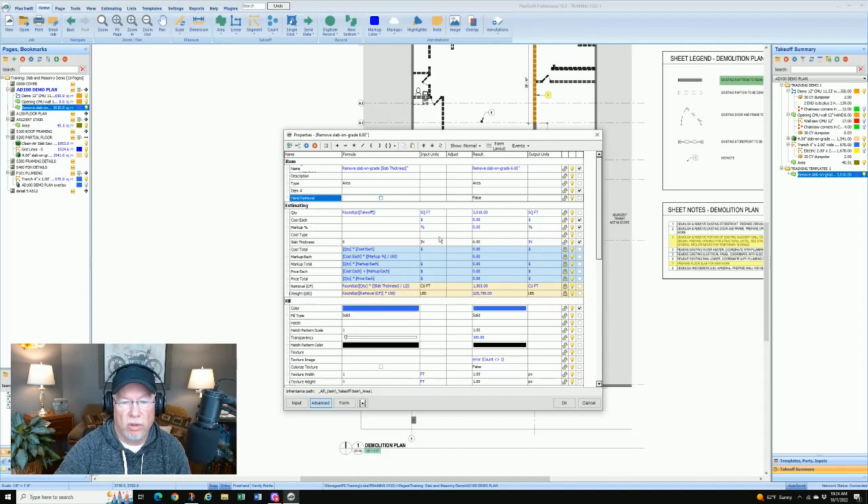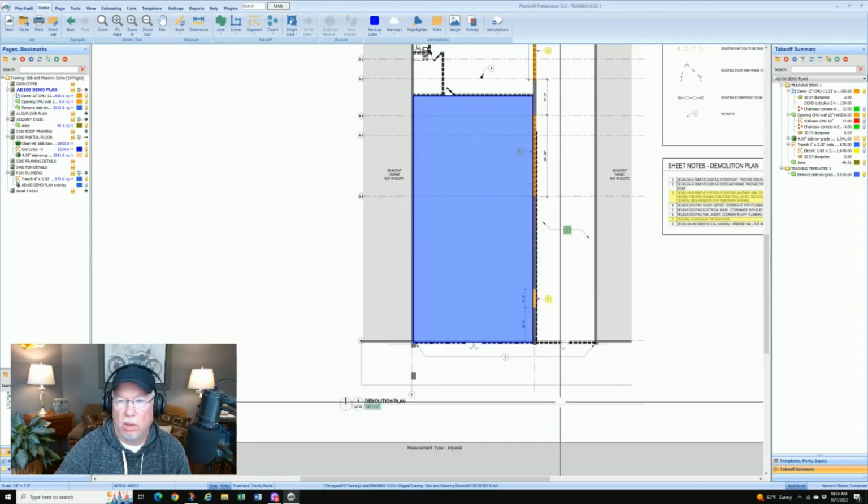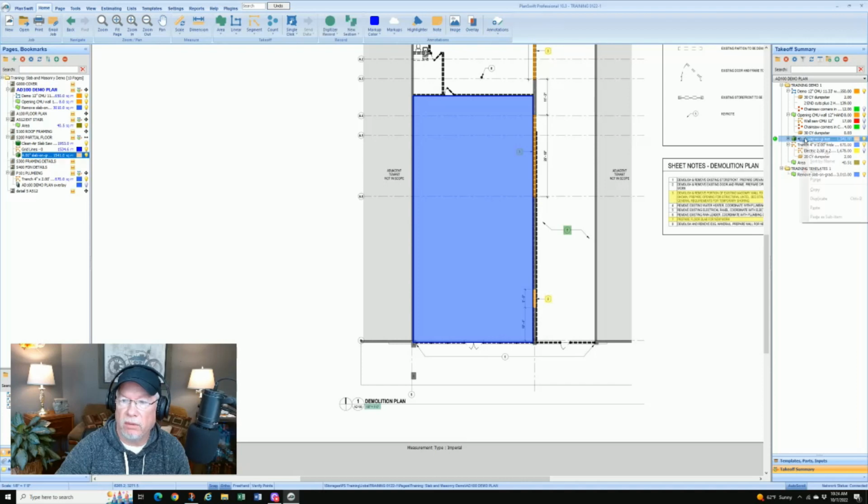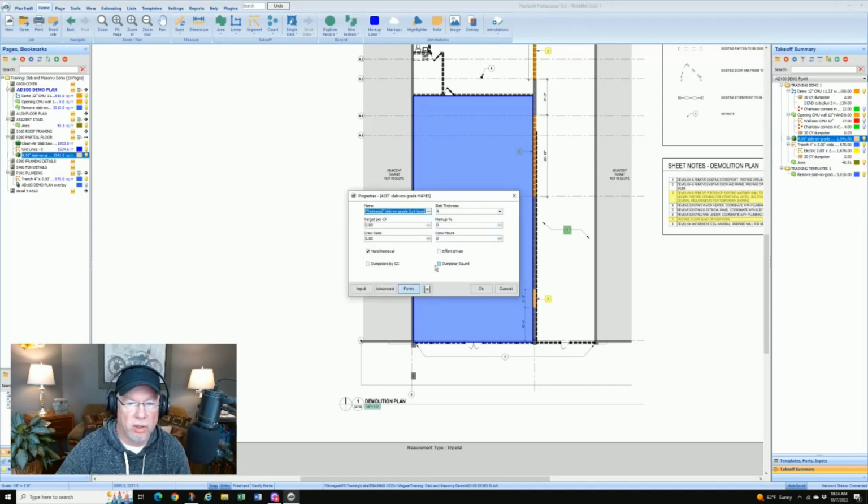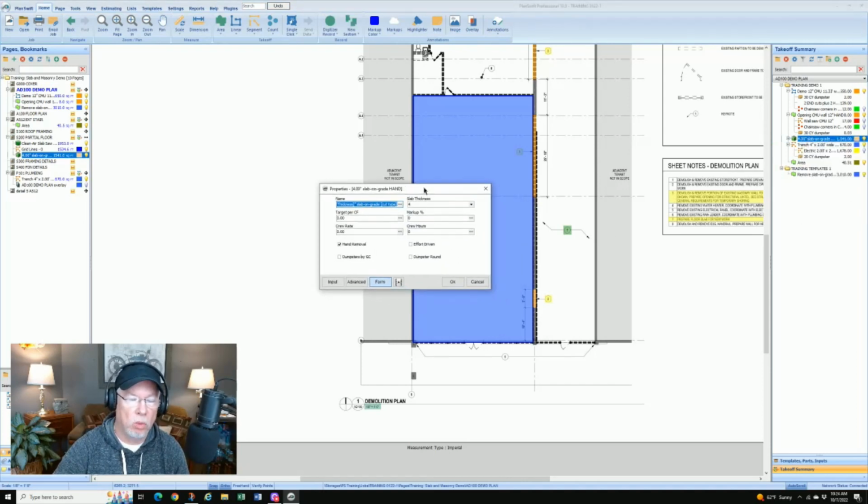Now, if we go to one of our takeoff items we did in an earlier training video, and we go to properties and open it up, you'll see what a custom input form can look like for any of your templates. Basically, when I start this particular template, it tells me the name, which I could change in there.